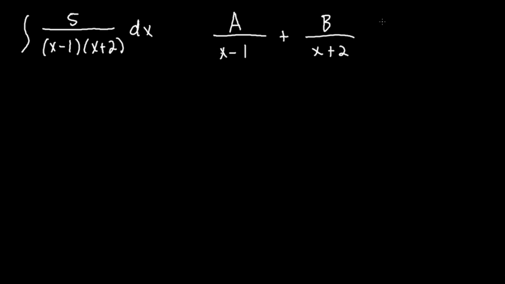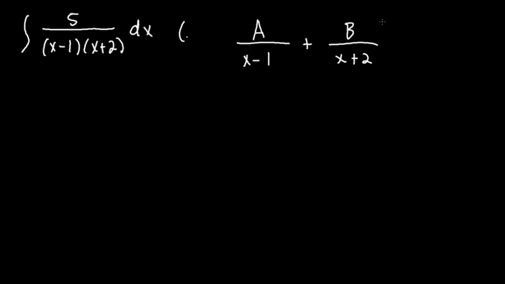So, in order to get this function to turn into the integrand, the original function, you need the same denominator, correct? Well, in order to have the same denominator, you need to multiply the A fraction by x plus 2 over x plus 2, right? X plus 2 times x minus 1 is equal to the original denominator. And in order to multiply the B fraction into the original denominator, you need to multiply B by x minus 1 and the denominator by x minus 1 as well.